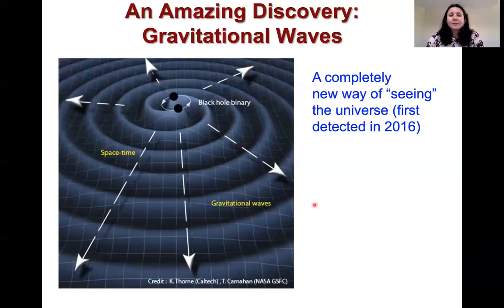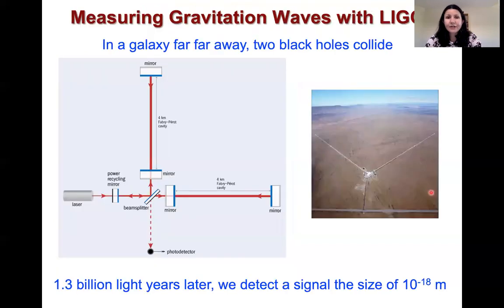So the point here is that by the time it reaches Earth, these signals are really small. It's not that we're just sitting around and suddenly we feel space stretch and squeeze. This turns out to be a very, very tiny signal because it happened a long time ago and very far away in space. But clever scientists came up with an experiment that uses this idea of wave interference to detect these gravitational waves. So let's take a look at how that's done.